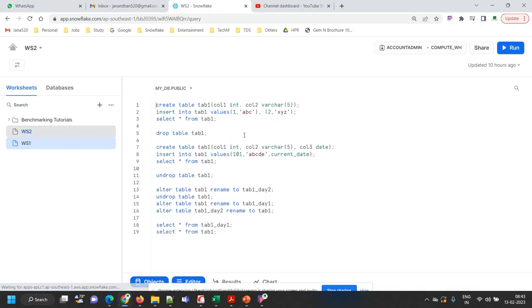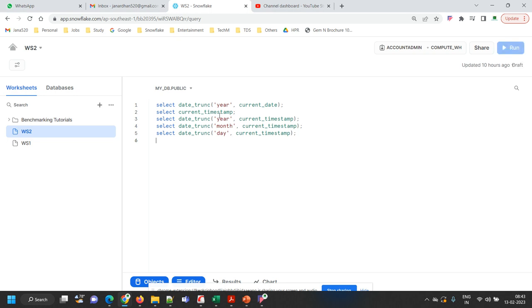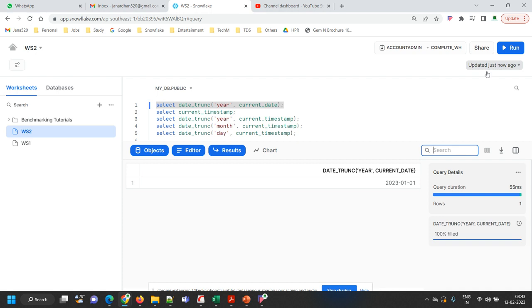Suppose you want to know more information about date trunc. When I do the date trunc of year comma current date, the current date is this one, right? 2023 Feb 13. So if you see here, it is showing only 2023 0101 because I am truncating up to year. Except year, everything will be truncated.